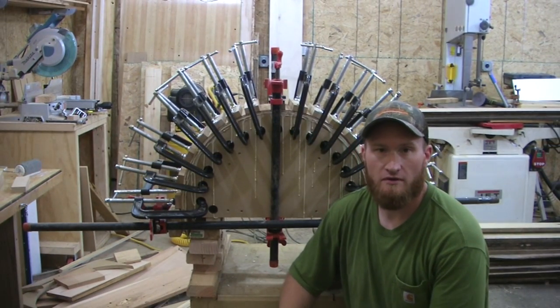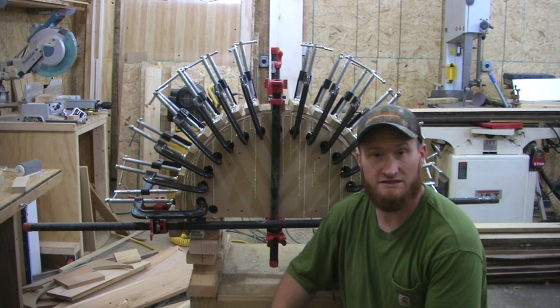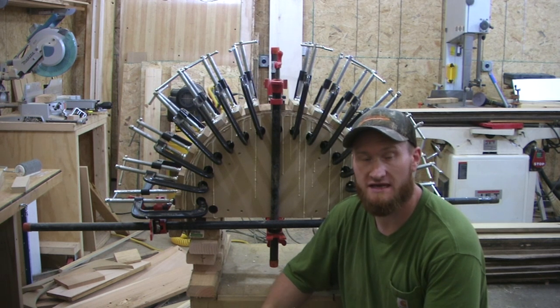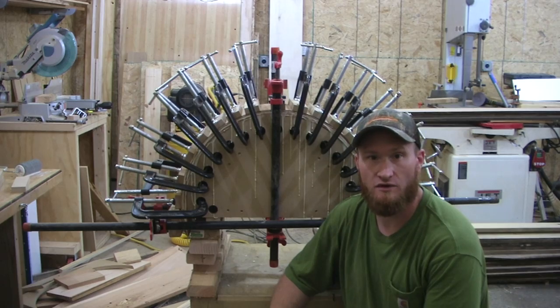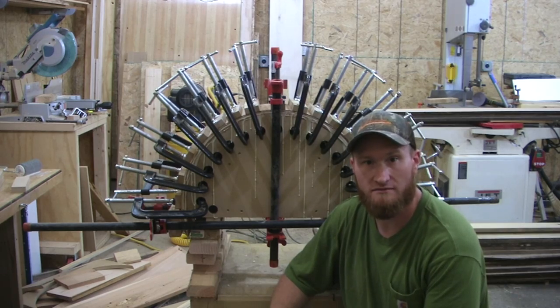That's the glue up. I've got to let this set for at least 12 hours now before I take it out. So, got this done tonight. We'll take it out and look at it tomorrow.